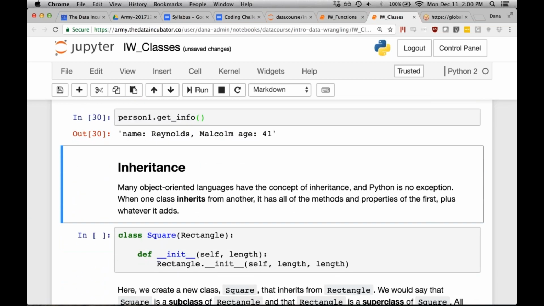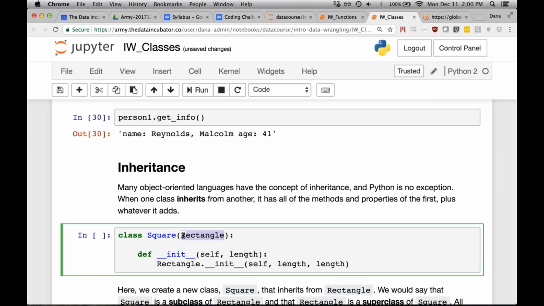I'm going to move on to talk about an important concept associated with Python classes, and that's called class inheritance. I'm going to create a new class called Square, using the class keyword, followed by the name of my class, Square, finishing it off with a colon.